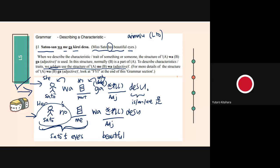But I think your explanation is acceptable, I guess. Thank you. No problem. Good question, because that one is really hard to explain. In fact, we teach in I2 a summarized version of the difference between wa and ga. Someone asked, do we use suki de wa arimasen or just kirai desu? Both are the same. And then you negate it. I'll tell you that later.